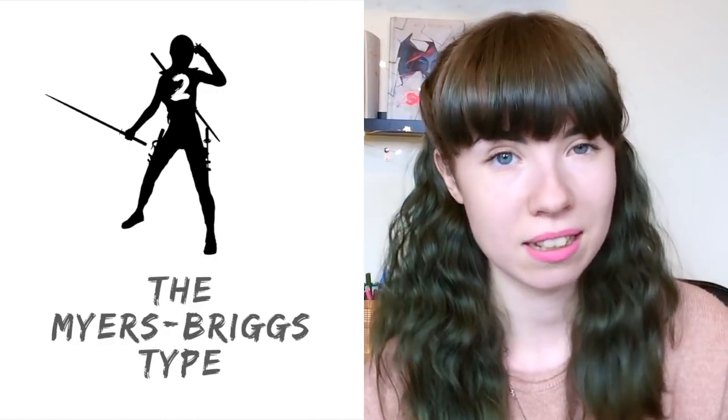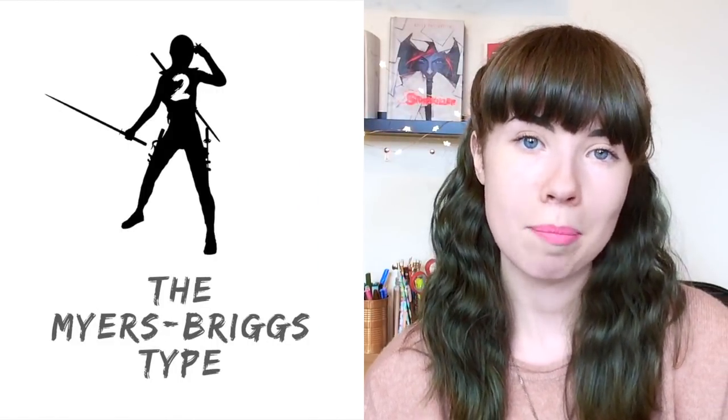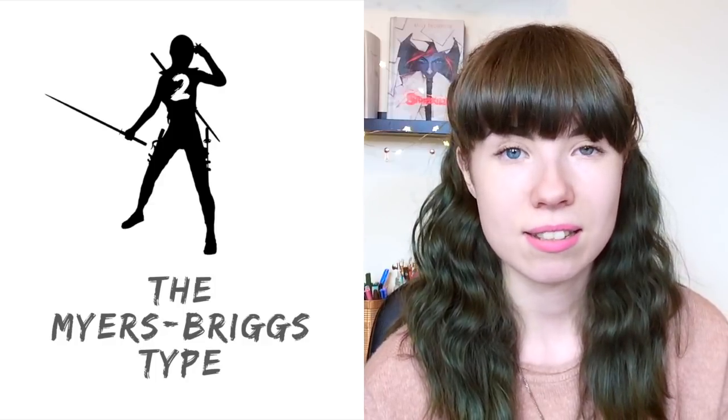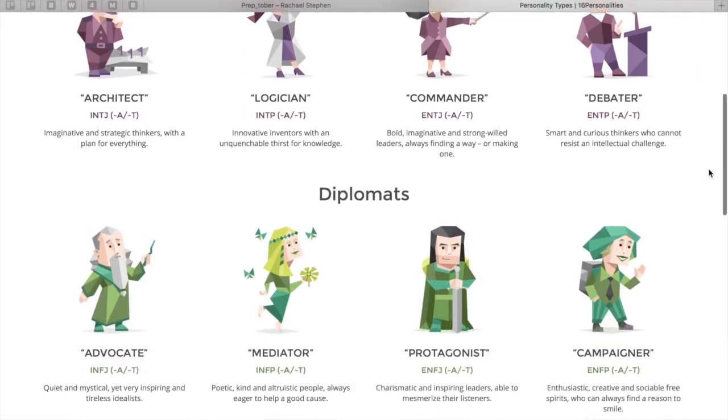So the second technique is the Myers-Briggs personality model. The Myers-Briggs psychological model tries to map out and explain differences in our personalities. And I found that using it for my characters has really helped me get a sense of how they see the world, how they act in different situations, how they make decisions. The site I definitely recommend using for this is called 16personalities.com.